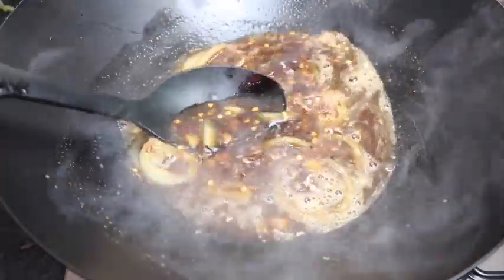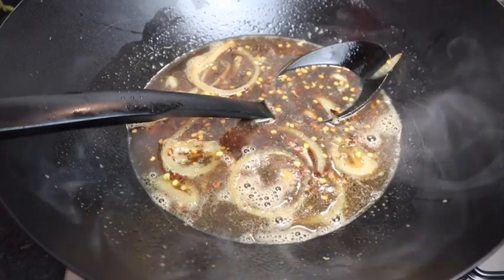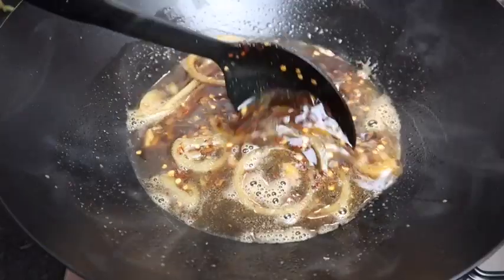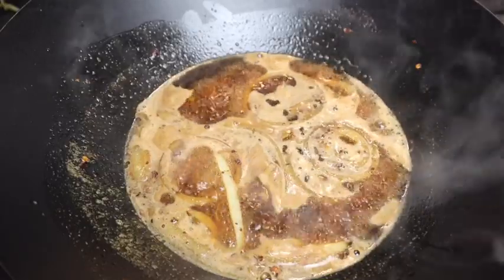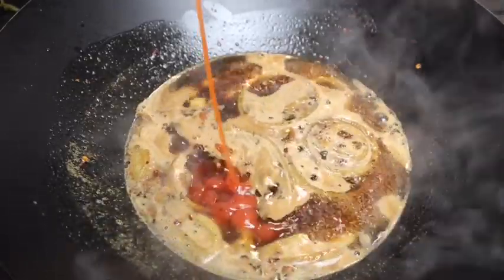Give it a stir. I'm gonna add some more of my dark soya sauce, not a lot. That's it. And you just wanna allow it, guys, to come to a boil, okay? So now that it has come to a boil, I'm gonna add some ketchup, okay? And I'm gonna add 1 tablespoon of my ketchup.